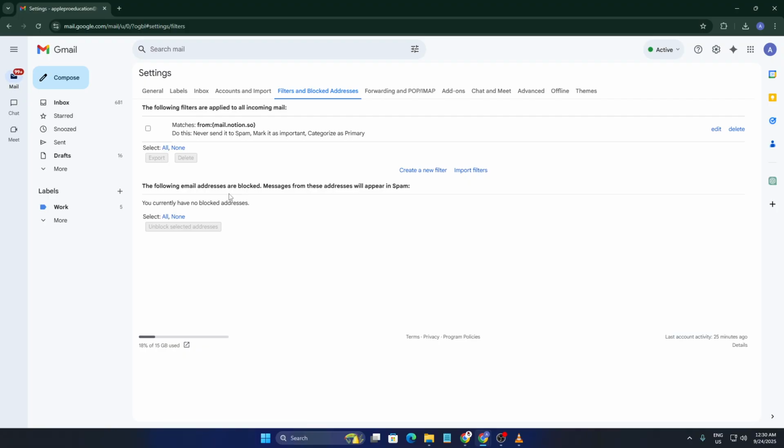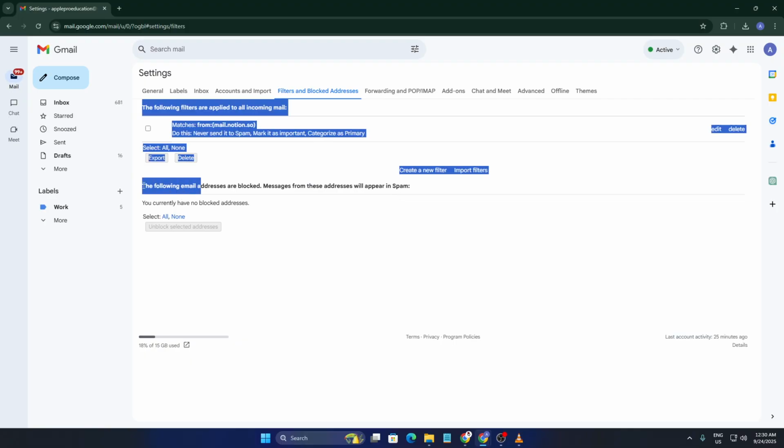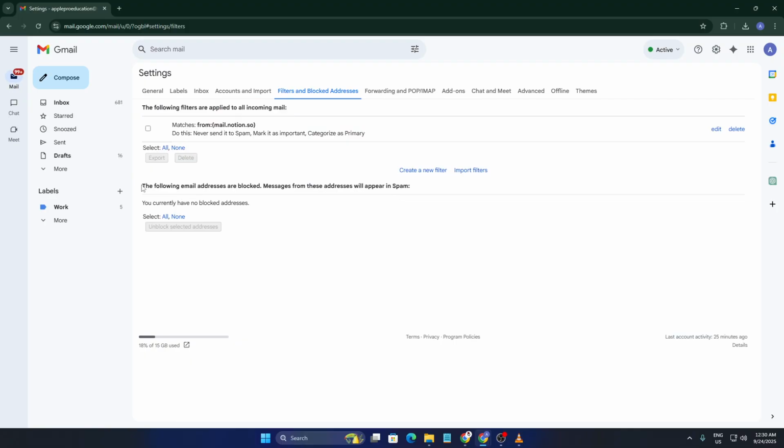If you notice an address that you want to unblock, it's simple. Just click the Unblock option next to the email address, and emails from that sender will start arriving in your inbox again. Taking a few moments to review this list is not only enlightening, but also helps you make sure you're not missing any important messages. It's a quick and easy way to tidy up your inbox and ensure that only the emails you want are coming through. And that's it.